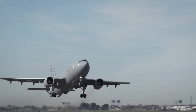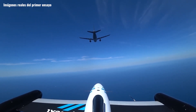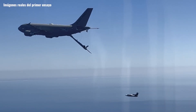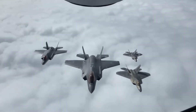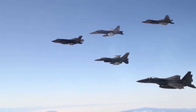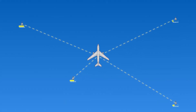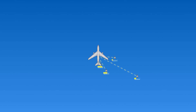The MRTT will be able to take control over the aircraft that are going to refuel, even being several kilometers away, to bring them closer in an orderly manner and make them refuel in the best order. And it's not about telling a drone where to go, but rather taking direct control over its control systems — moving its aerodynamic surfaces like ailerons or flaps. In the future, a scenario is predicted with multiple 5th and 6th generation aircraft in flight, in continuous communication with each other, including manned aircraft and drones. The tanker plane's mission is to keep an updated status of each plane it is refueling, and through artificial intelligence, organize a refueling sequence ordering all the aircraft in the optimal way.